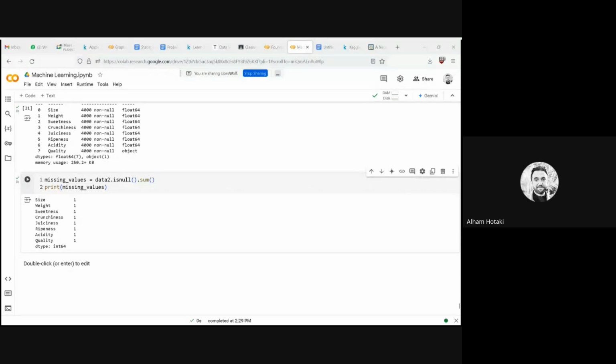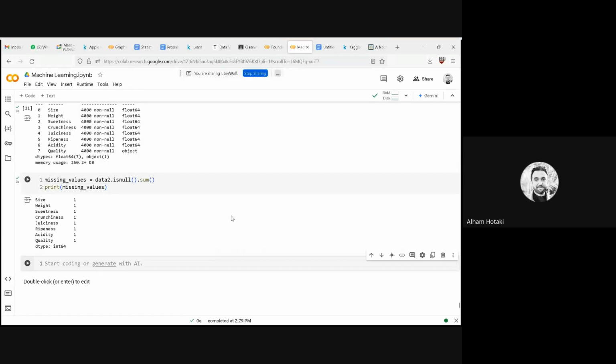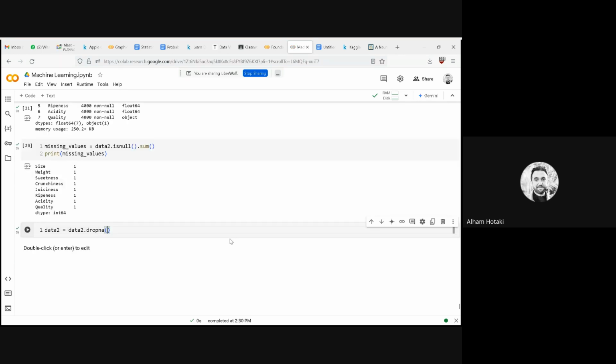What we can do is just drop those. It's just one number. Just drop it. Data2 will be data2.dropna, which means drop all those null values. So null values have been dropped. That's good.